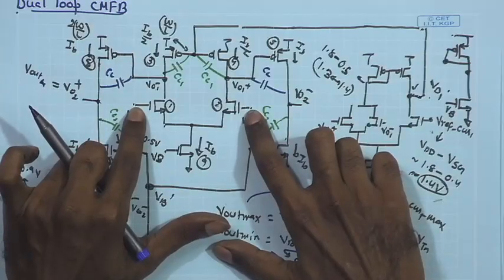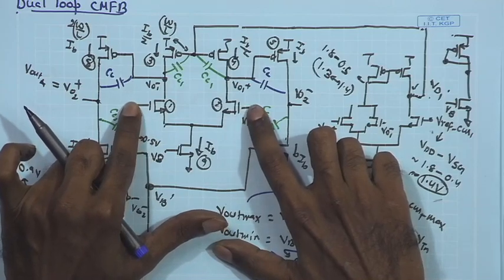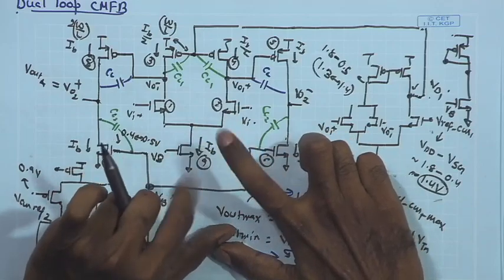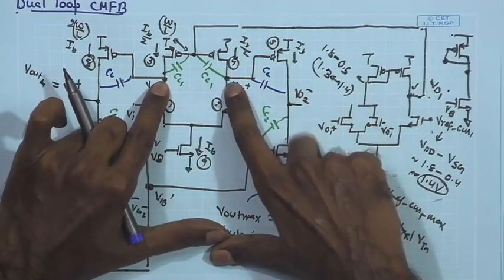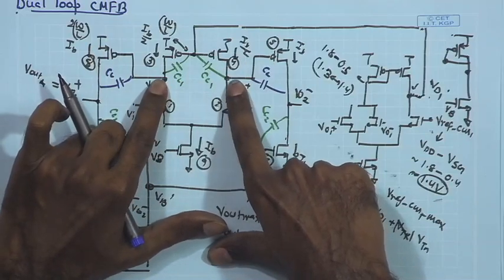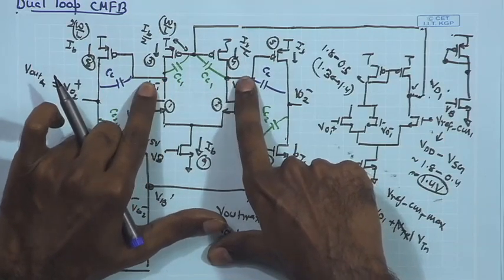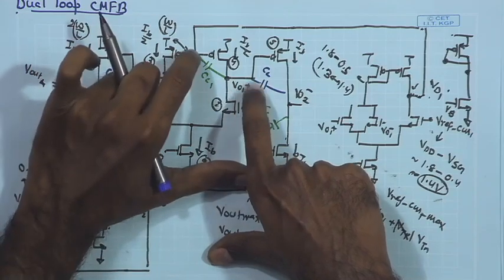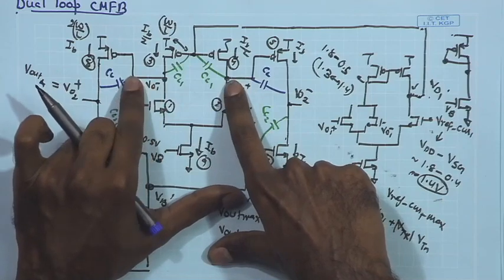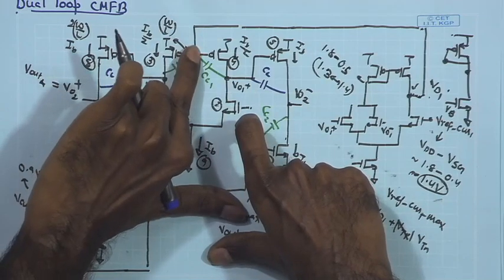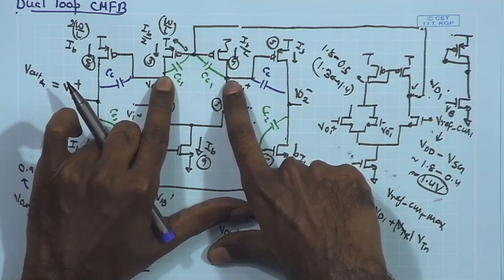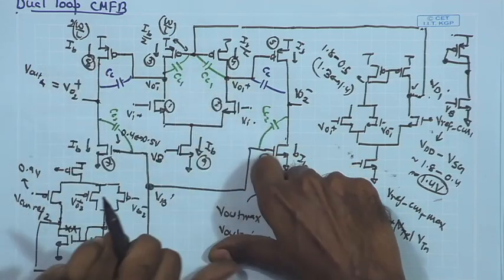So, at least at the first stage, the input signals are not fully differential, but even then, if I assume that the common mode rejection ratio is good, the common mode signal coming over here will be much smaller as compared to the differential signal. So, the signal over here is fully differential, and for the differential operation, the signal that you get over here is close to 0. Because if these two signals are differential, the signal over here will be summing up to 0. As a result, this CC1 and CC2 will anyway appear between this point and AC ground.